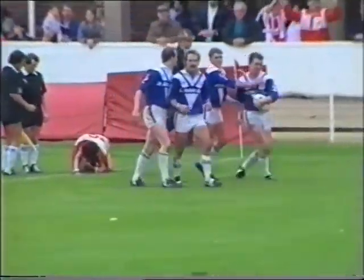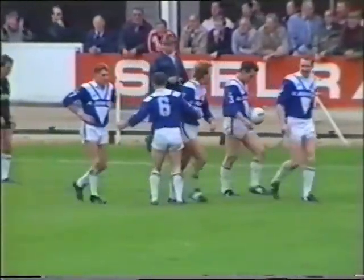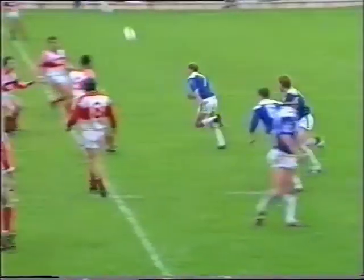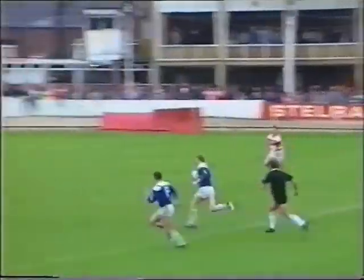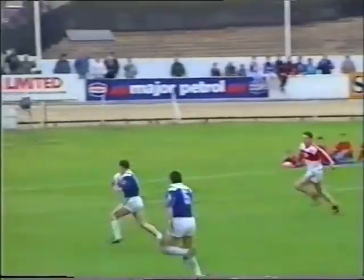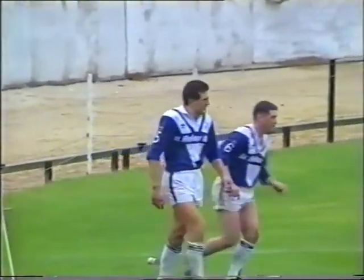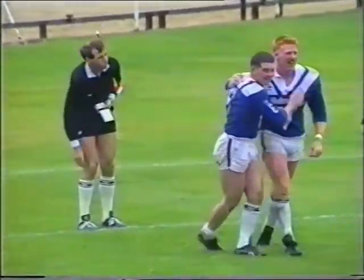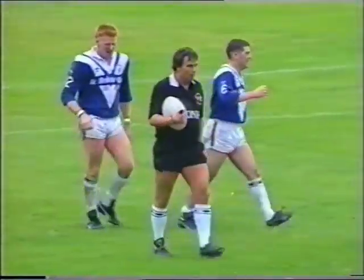Quick hands would have to be the order of the day, with Quirk being brought down just short, and that's what they did. Farber gets up very slowly, he's had a good hard game. Blewett, chip kick through, takes it well, man on his inside, Groves, Doherty on his outside, takes it with ease. Yes, that puts it beyond doubt, right in the 40th minute. Doherty goes in for a second try of the afternoon for himself. Puts the Saints win beyond doubt now.